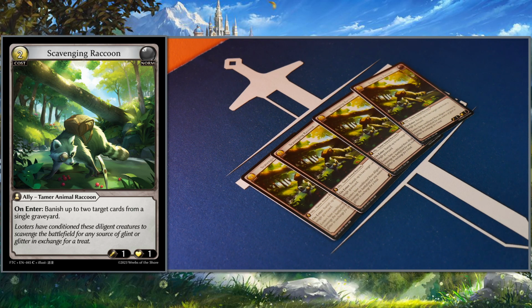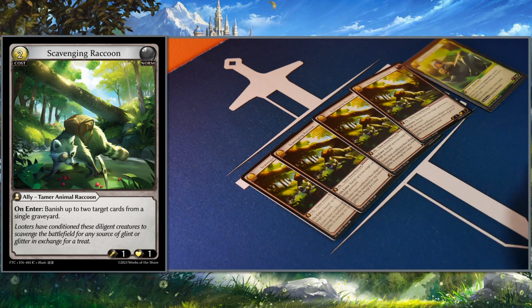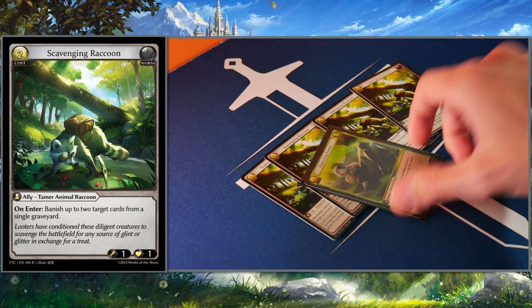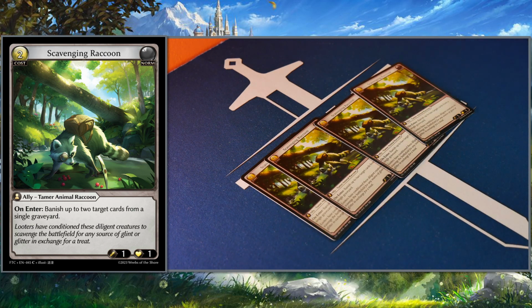So this also allows us, of course, to use stuff like Ensnaring Fumes on it to get multiple back to hand if we really wanted to, because this is just all allies. So we would get any raccoons that we have on the board back to hand, even for free prep counter, so it's free. So we can even do that on our own turn if we really wanted to play another Scavenging Raccoon right away.